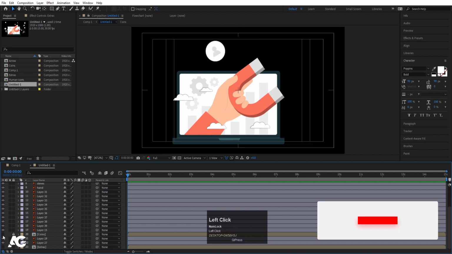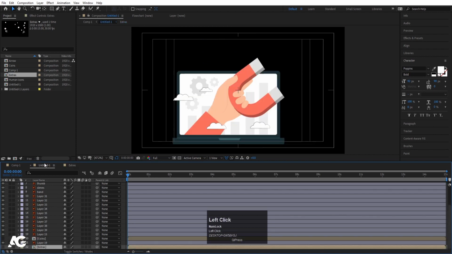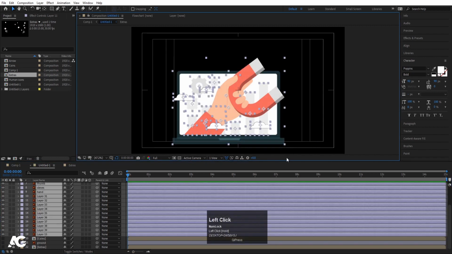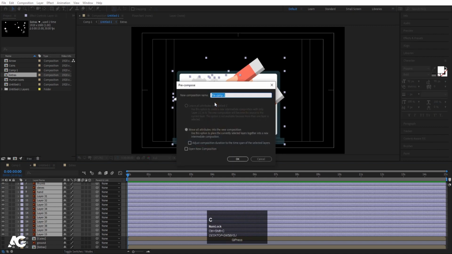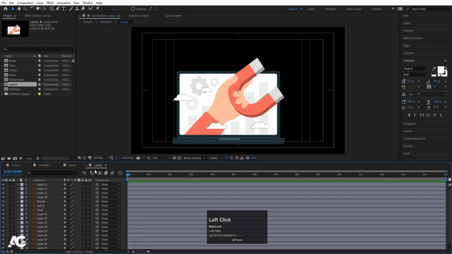Let's see what they are over here. Select this, hit Ctrl X, double click this extras and hit Ctrl V. Also check if anything is remaining. Okay, this is bottom right, so I'll call it ground and hit OK, and we will hide this and lock all of this. Then we will select this one and I'll press Ctrl Shift C and call it laptop and hit OK. Let's double click to open this laptop comp.